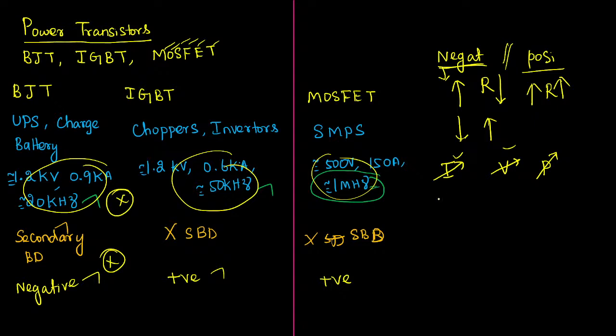current. We know that when the base current is 0, the device will be in the cutoff zone. You can't turn it on. What should the minimum IB current be? It should be in microamperes in order to turn on the transistor. So with the help of the base current, we decide the on state and off state of the device. Yes or no? You should agree. So BJT is basically a current controlled device.